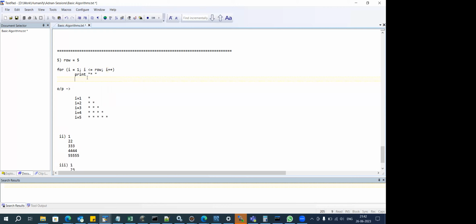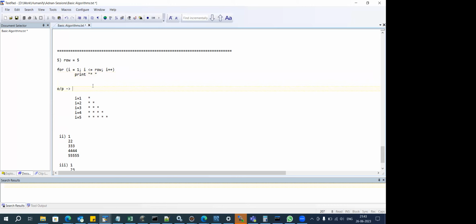So I will be 1 itself. 1 is less than 5. You print a star. Next, you come back to the loop. I is incremented. I becomes 2.